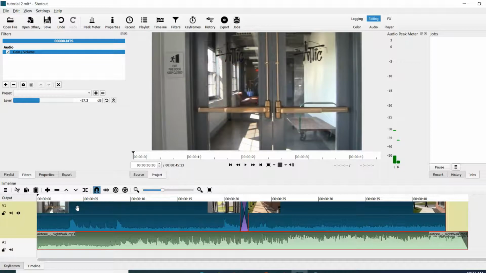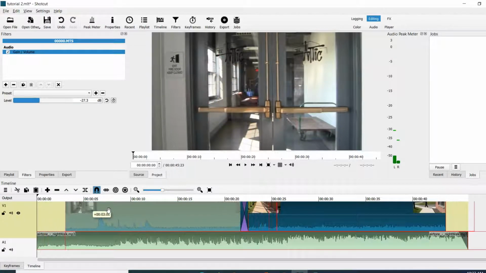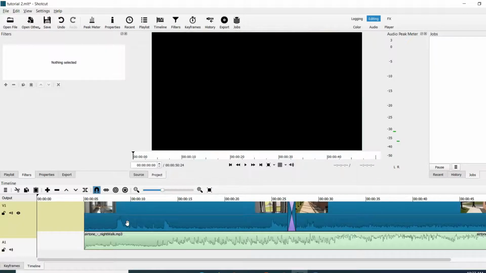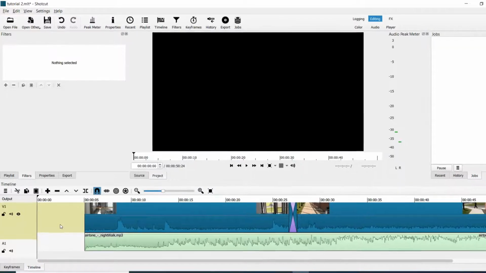And then I would simply drag, and I'm going to drag over to about 5 seconds. And you'll notice it looks like it's just moving that one clip, but it will move everything. When I let go, it moves everything. And it actually leaves a space here for my title.